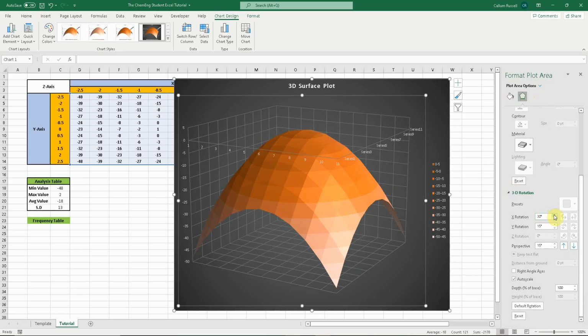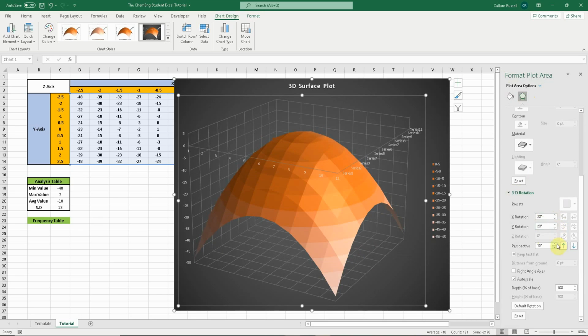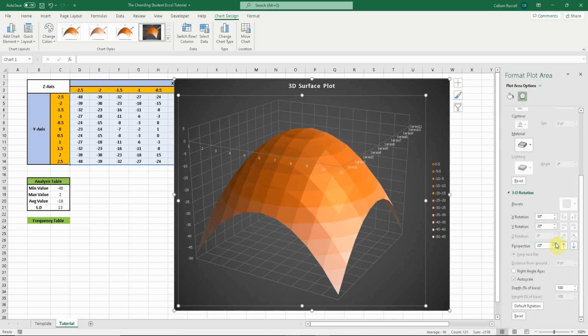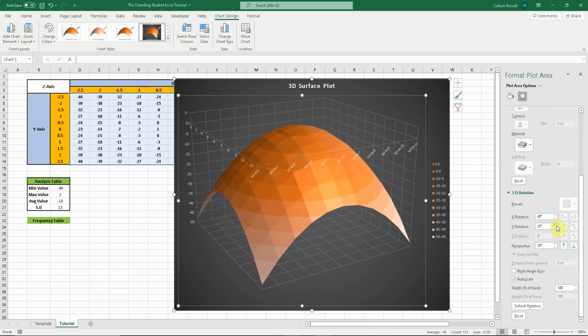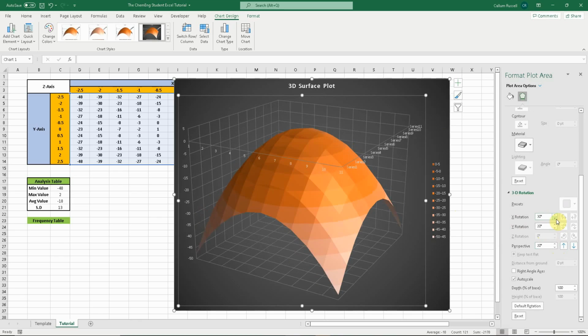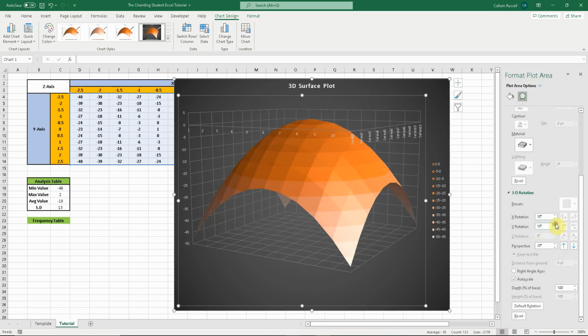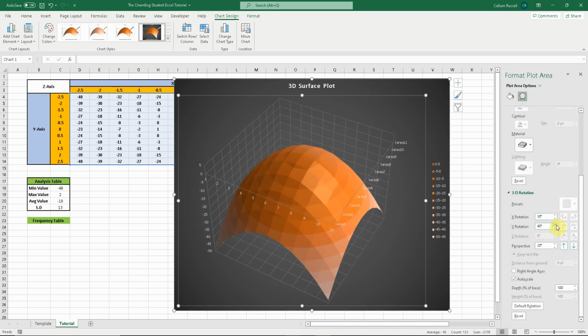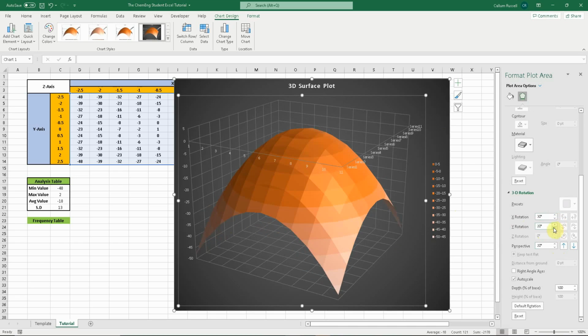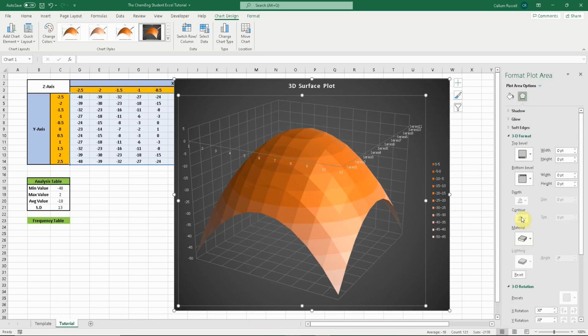Now, I think for the one that I reproduced to start with, my X rotation was 30 degrees, my Y rotation was 20 degrees, and my perspective was 20 degrees as well. Again, that is completely optional. You can change this to however you want it to look. So whatever axis you think is most prominent, that's the one that you want to view. So we can look at it from an under perspective. You can look at it from a slightly bigger bird's eye view, whichever one you want. But for me, this sufficed. This was good enough for this particular system.